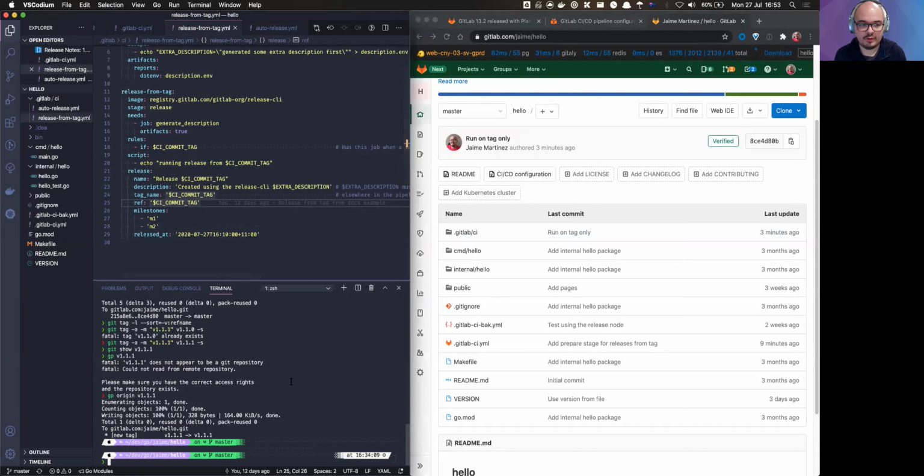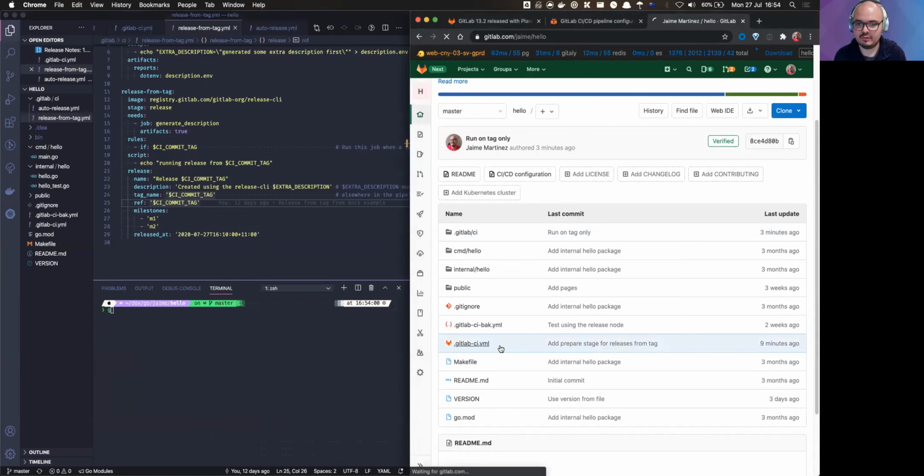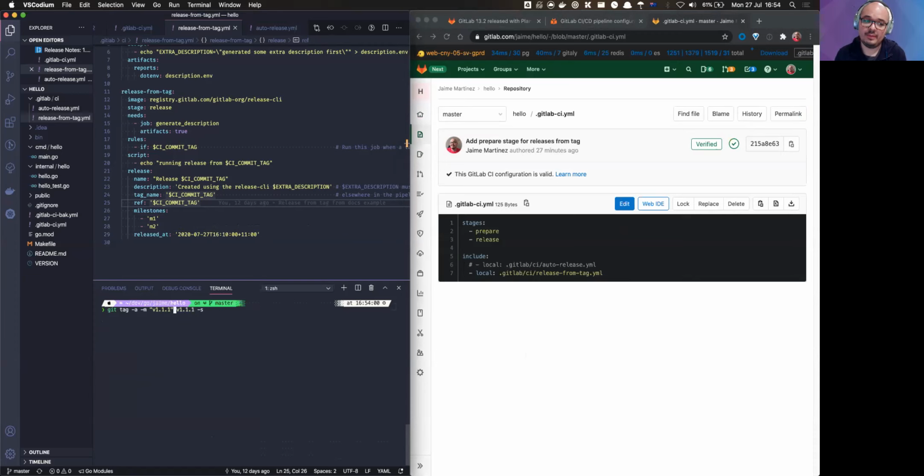So what I'm going to do is, I have this shell on the side, and we're going to create a tag. I'll show you. This is what is on my default branch. I actually have this to say release from tag. So if I create a tag and I push it, this should pick up the new release.